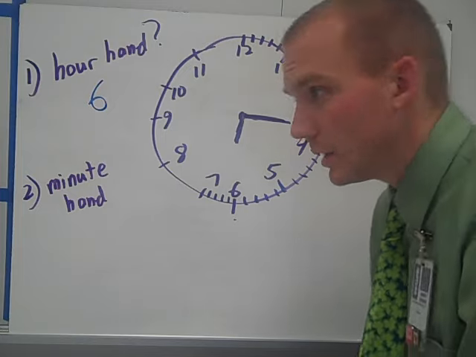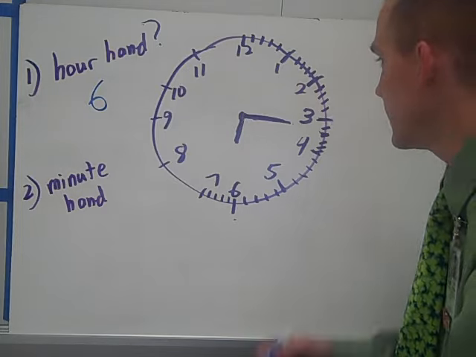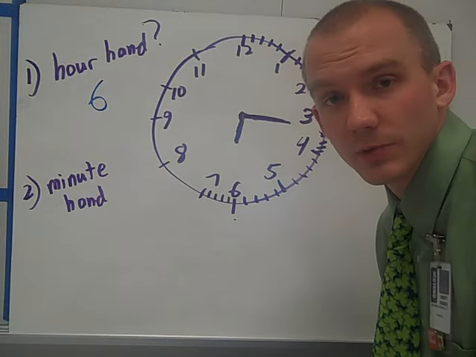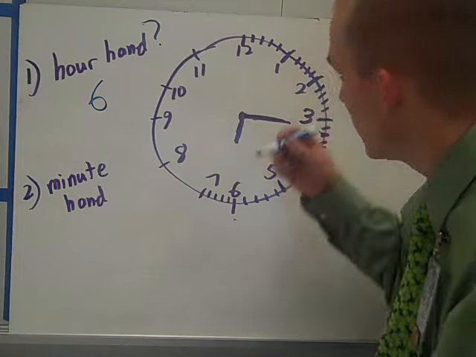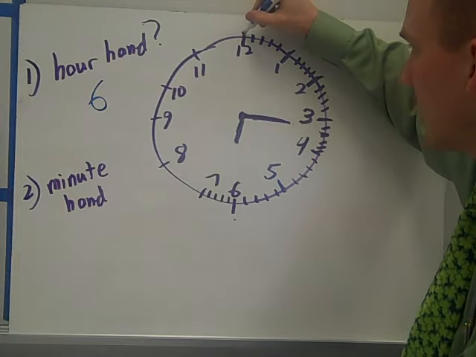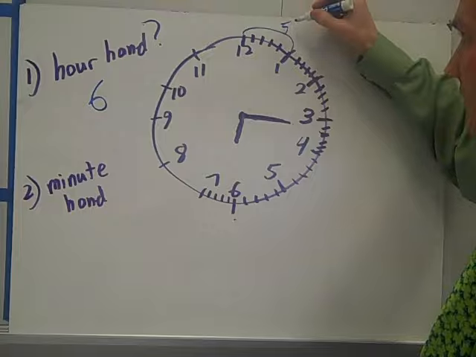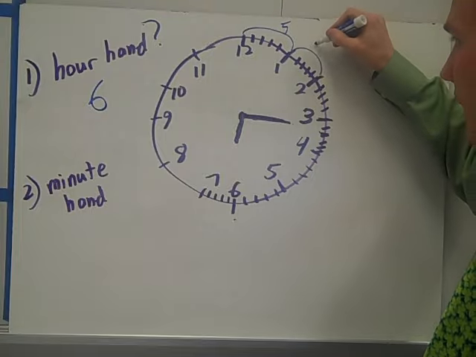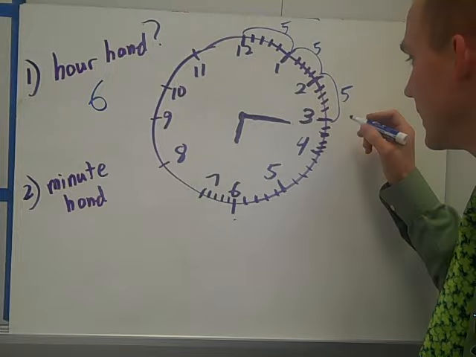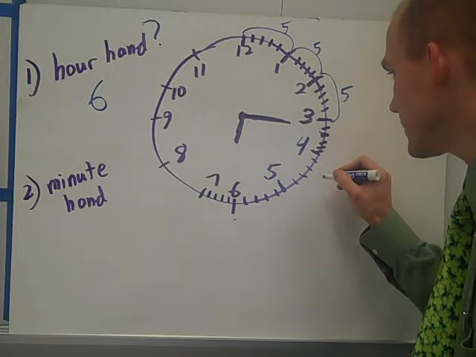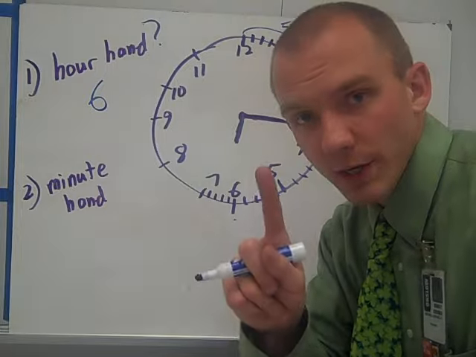Minute hand. That's the long hand, is your minute hand. And this time I look at it, it's just past the 3. So I need to figure out the specific minute. So here's what you do. You start at the 12, and you go to the 1, and that's 5 minutes. Then you go to the 2, that's 5 more minutes, so 5, 10. And you go to the 3, that's 5 more, that's 15. And each one of these little notches is 1 minute.